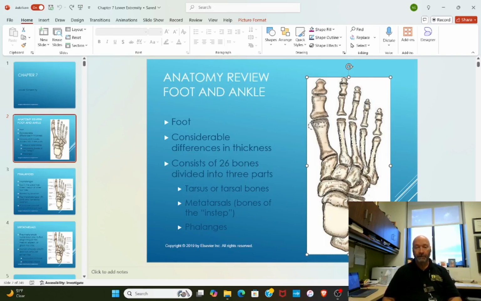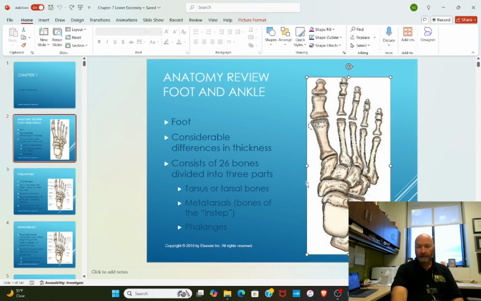So you've got your tarsal bones, which are sort of like your carpal bones in your wrist, and then you have the bones that make up the arch of the foot, and those will be your metatarsal bones. I have a tendency to speak before I really think sometimes, and once in a while I'll call the tarsal bones carpal bones. Sometimes I'll call the carpal bones tarsal bones. So just understand that if I trip up and say carpal bones, what I'm talking about are the tarsal bones. And then you have the phalanges as well.